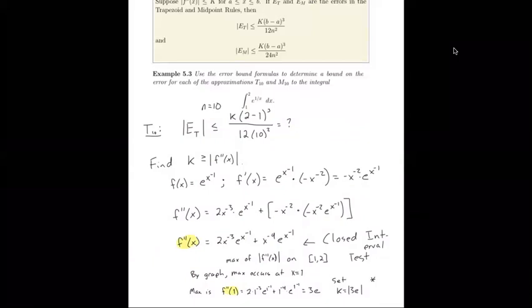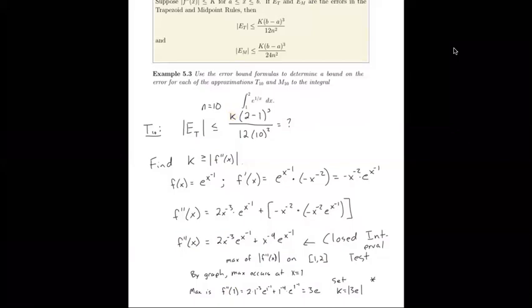We plug 1 in for x. We have this expression here, and that simplifies to 3 times e. So we choose or set k to be the absolute value of 3e. And really, we might have written all this as absolute value too as we work through, but we can wait till we're at the end of it once we know where the max occurs, or the min if things were negative. And we set k equal to the absolute value of 3e, which is just 3e. And now we know what choice of k to use in this.